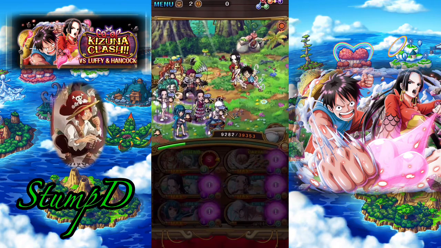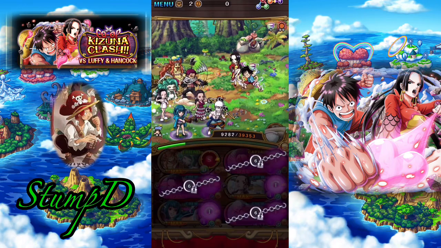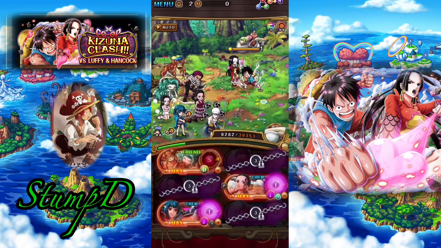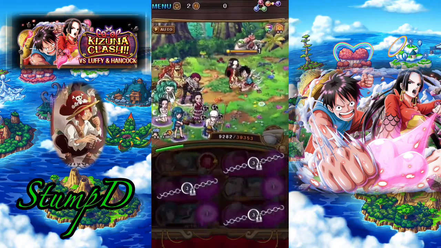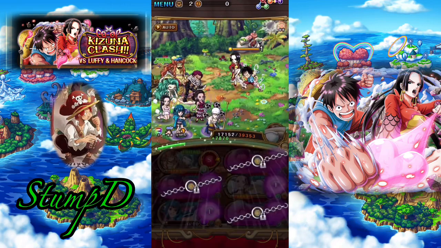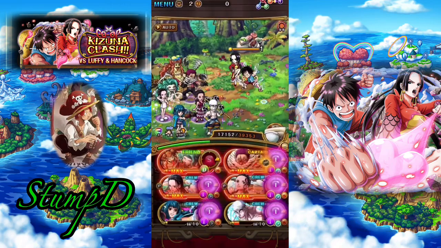We've got color affinity with the Sandersonia sisters. We have conditional and attack boost with Katakuri. 2.5x orb boost with Nami and Robin. Removal with Ayn and chain lock with Viola and Rebecca. So it works really, really well. It does a lot of damage.